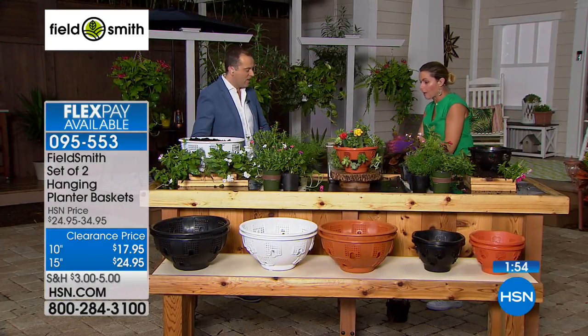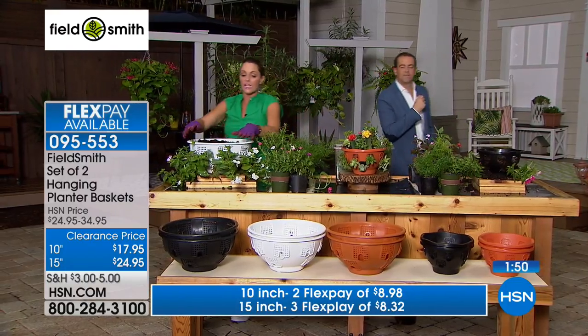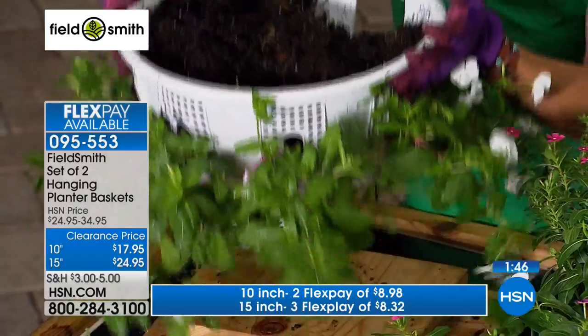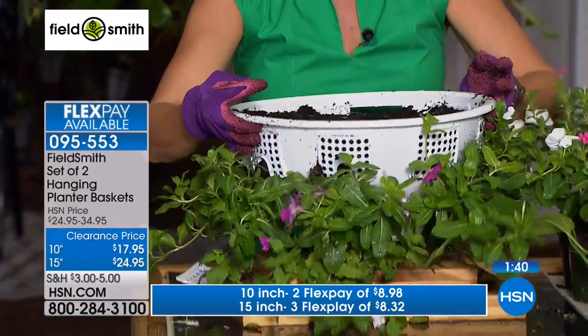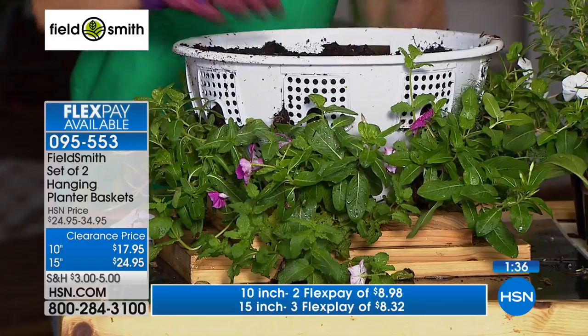I didn't mean to interrupt you. I was just going to say, I'm going to come over here and finish this one out, because I also want you to see what I did with this. In the bottom of it, I alternated some fresh herbs. I have some dill in there, and some mint. How fun is that to just go out and say, can somebody grab me some mint? I'm going to make some sweet tea.